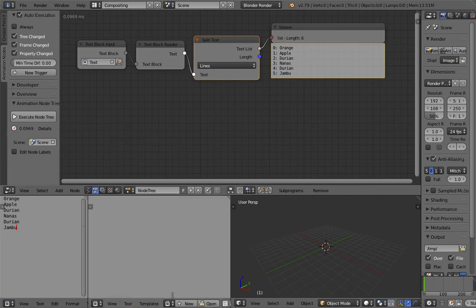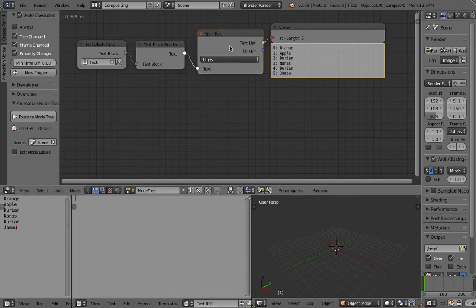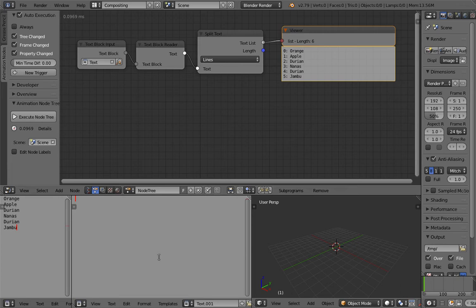I'm gonna have another text editor and create a new one. This is gonna be Python code, just a quick Python code. So basically, we're gonna grab text objects, and the way I think about it is like this. You have text objects coming in, and you want to turn them into a sentence. So let's do it like this: Dear fruit name, you are awesome.